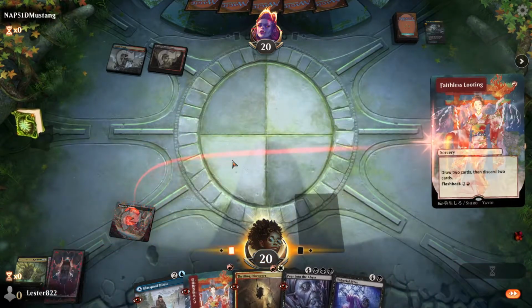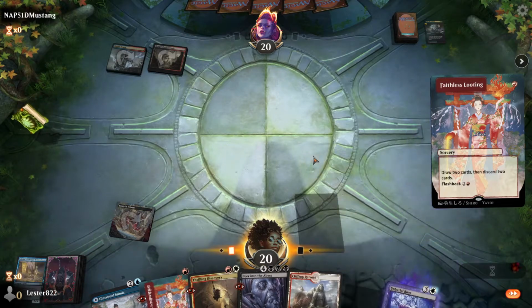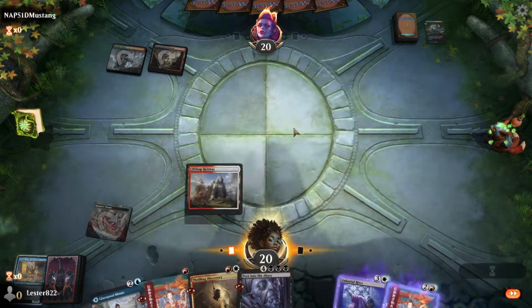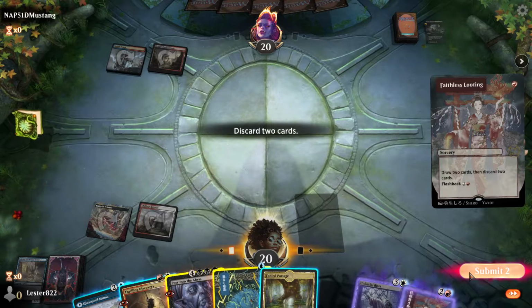But we are going to Faithless Looting first. We do get that land. We're going to discard Scholar of the Lost Trove and Burial Rites. I wonder if it's obvious what I'm doing. And then we're going to play this Clifftop Retreat into the other Faithless Looting, discarding Peer into the Abyss and Brainstorm.